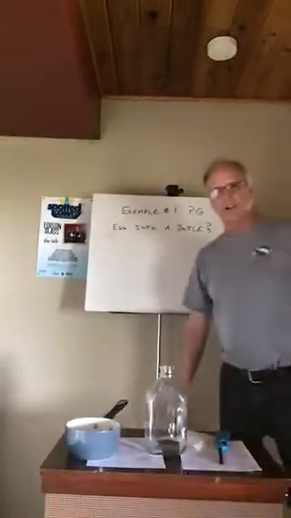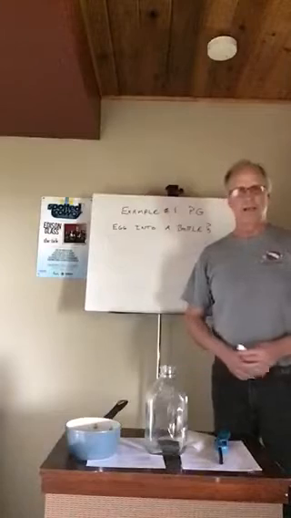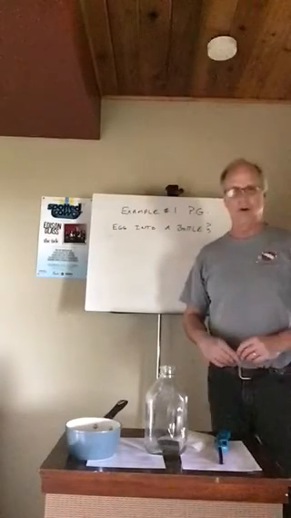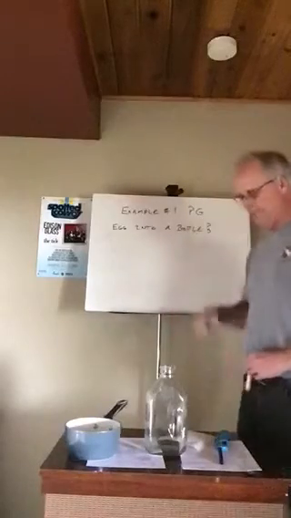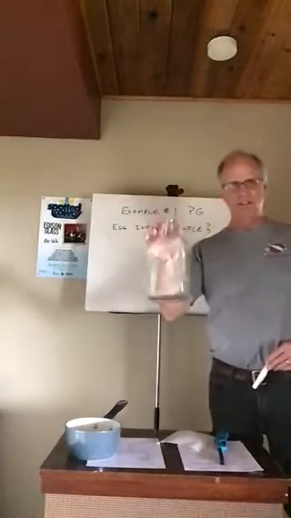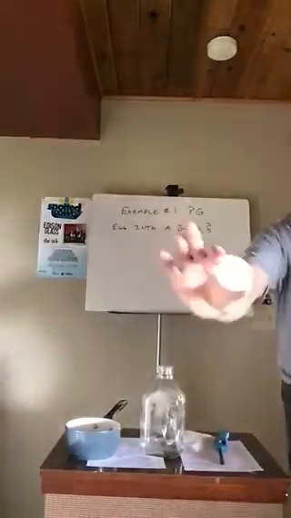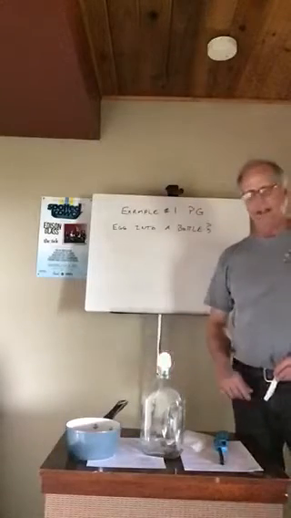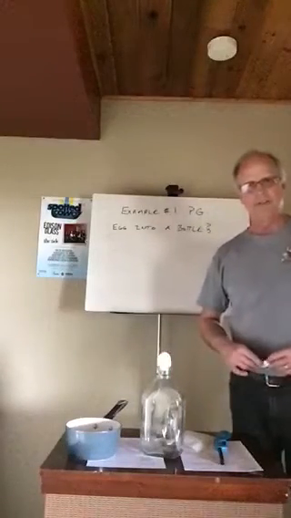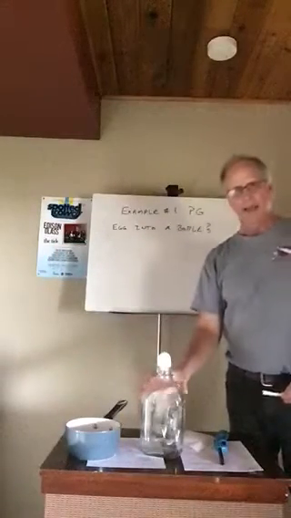From Mr. Nicholas's basement. We are now in the process of doing an example of kinetic theory. So the first example that we're going to do for you is a pressure gradient. I'm going to take this bottle and this hard-boiled egg. Now the shell is off the egg, okay? It's soft, and I'm going to put it on there, and I'm going to have the air molecules in the room push this egg into this jar.